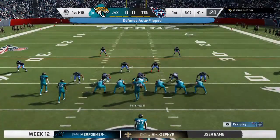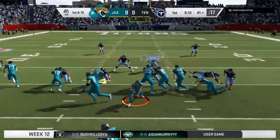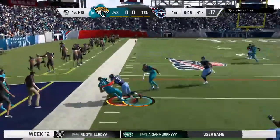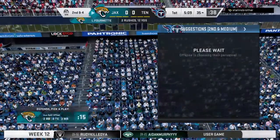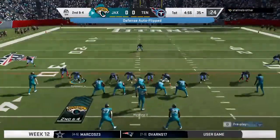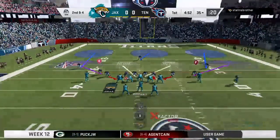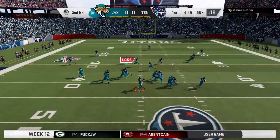Set. 60 Pittsburgh. Fournette, a 1st down carry. It's a 6-yard pickup, but it gets him to 2nd and 4. Let's talk a little football 101 here, because one of the keys to advancing the ball downfield, success on 1st down. Huge difference, as we know, between 2nd and 4 and 2nd and 8 and 9.